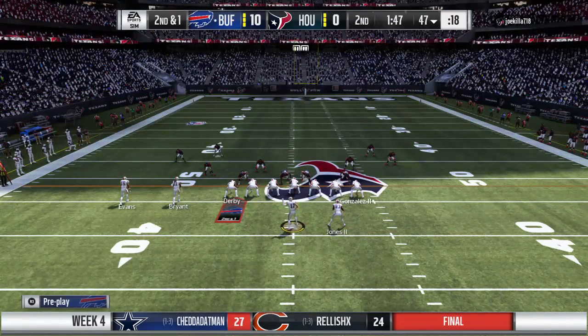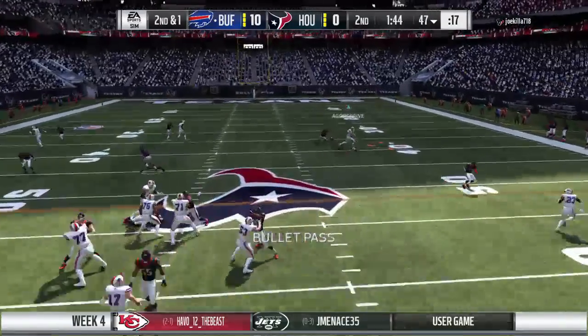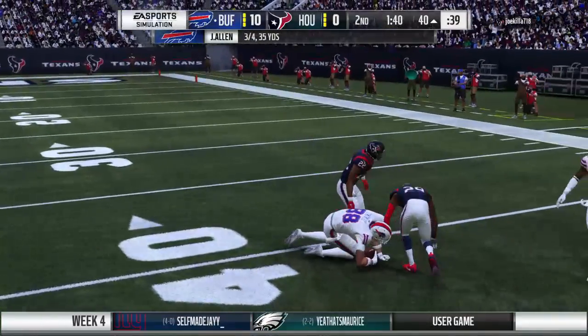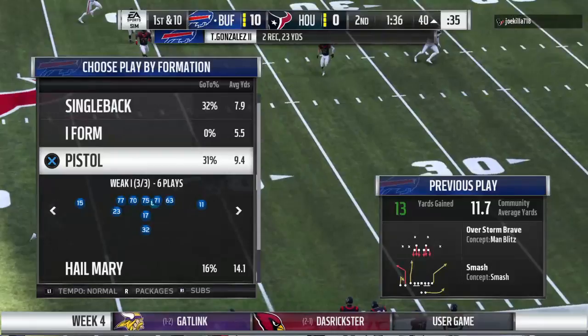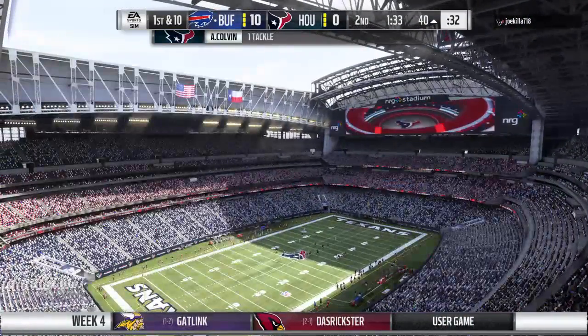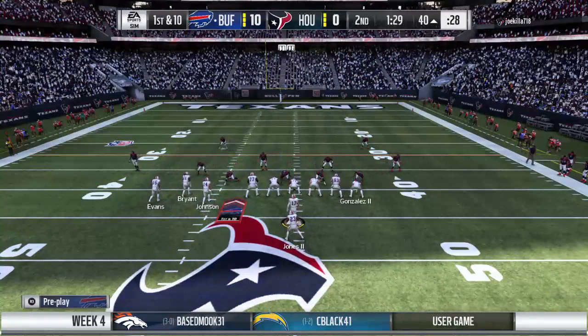All right, now, lucky 56. Allen looks to throw on 2nd down, looking for his tight end on the corner. It's complete, and he's able to get this one down to the 40-yard line. It's a gain of 13 and a Buffalo first down. Back-to-back good plays have them on the move on first down.